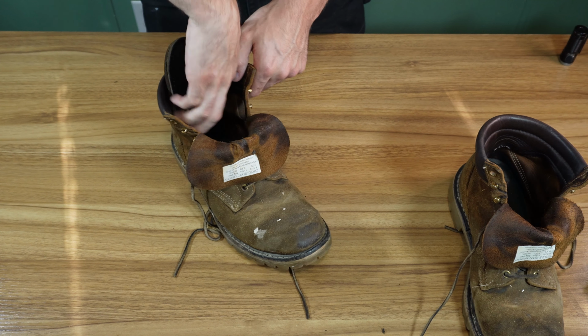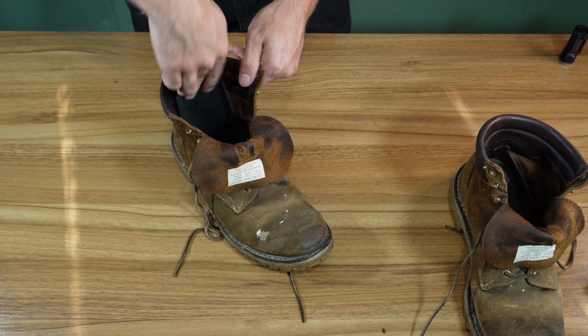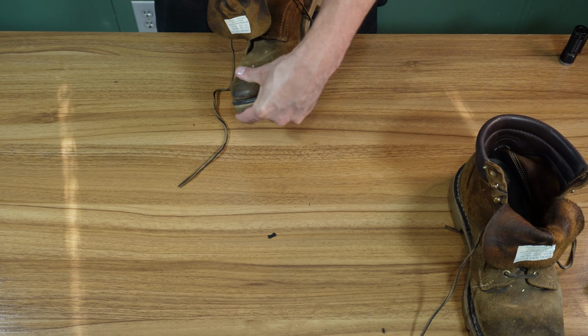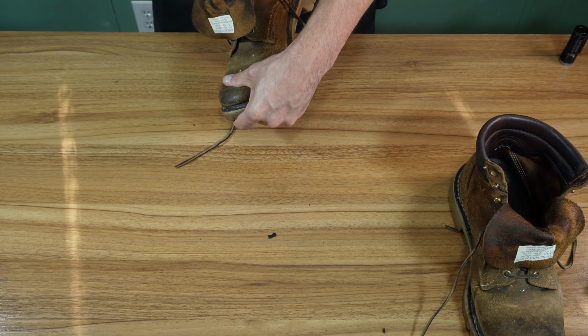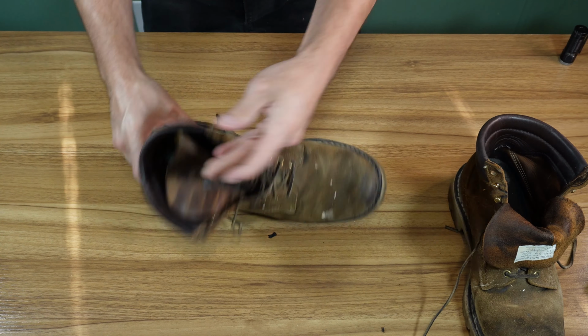But anyway, I wanted to show you this. I'll probably end up getting a new Ortholite insole for this one because I'm wearing through it for both of them. I guess they come in twos. Oh, I can't even get it back in. There we go.